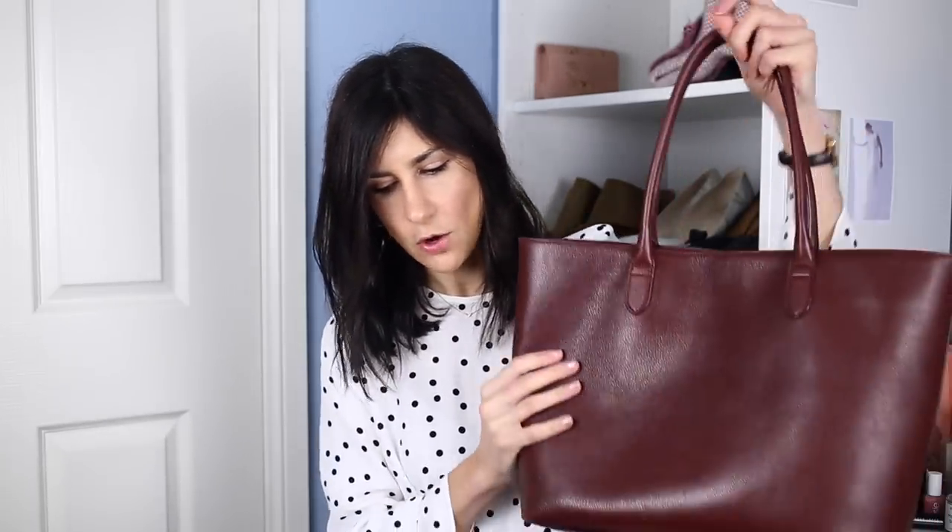I also wanted to share another one which just goes to show that you don't have to buy a designer handbag — and that's this tote bag from Linier. I've done a full review on it. This bag has a much lower price point than the Proenza Schouler bag but I think the craftsmanship is equally as good. It's held its shape really well and still has a bit of structure even though the leather has softened up, and I haven't got any marking on the interior fabric lining. Investing in a really good bag that is going to wear well is highly worth it rather than buying a really cheap bag you'll have to replace in a year's time.